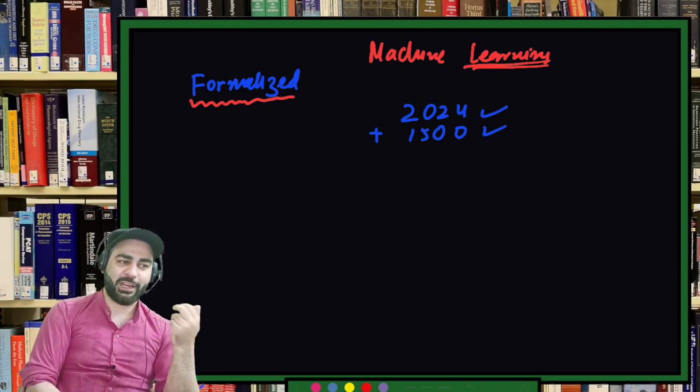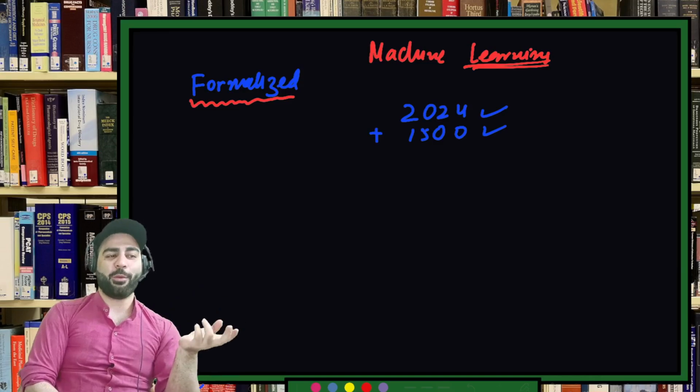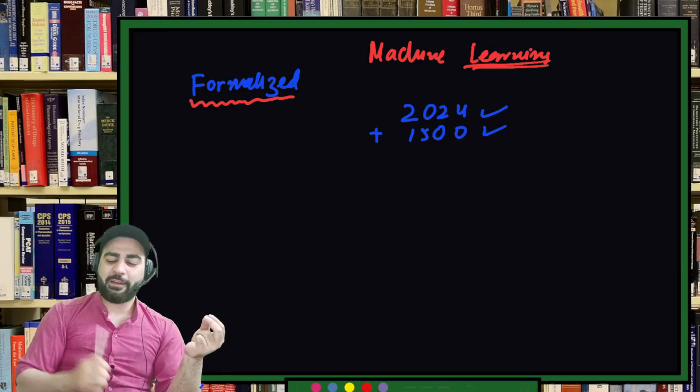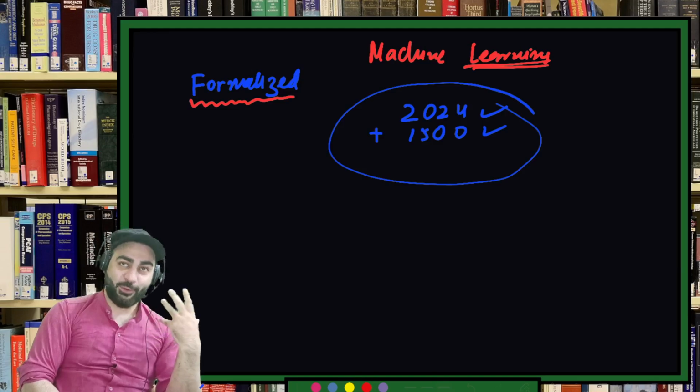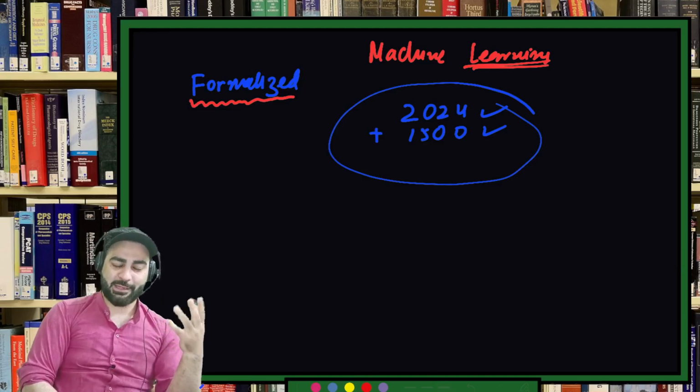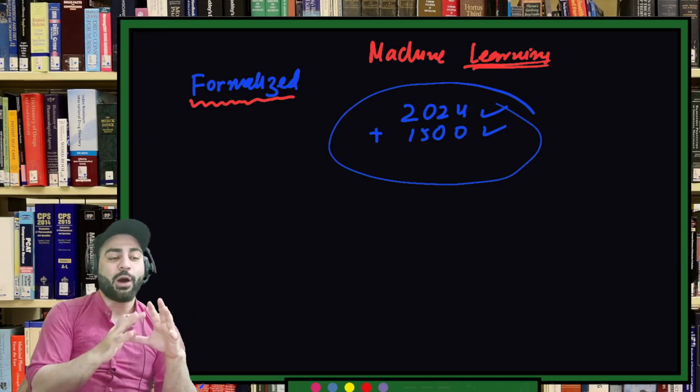Why are they called intuitive? Because we feel it's so common. We don't need a formalism to make other people understand this. If I have to tell you how addition is done, let's suppose you are kids from kindergarten, or maybe some other class, and you don't know how to perform addition.